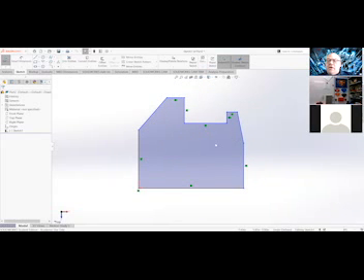Now, when we did our drawing, I know that this side and this side are exactly the same length. They're both 2.5 inches. So let's go ahead and do a smart dimension now. I'm going to set the size of the left vertical line. Up by where your sketch feature is, notice it says exit sketch now. Don't exit your sketch yet. We want to stay in it.